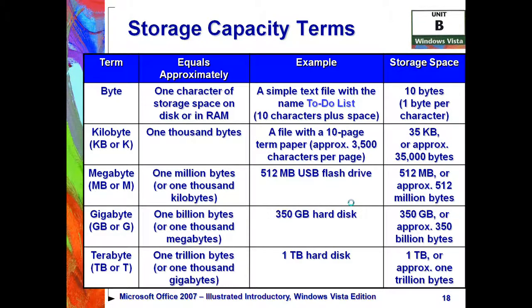The last little slide that we're going to take a look at here, once again, is just another refresher about storage capacity. We went over that during the concepts unit, but notice that we have the term byte here, which is a single character. Of course, the KB is a kilobyte, which is approximately 1,000 bytes. And of course, megabyte is 1 million, gigabyte is 1 billion, and terabyte is 1 trillion. And you can see some examples of how to use those terms, as well as their abbreviations, and it talks a little bit about storage spaces as well.